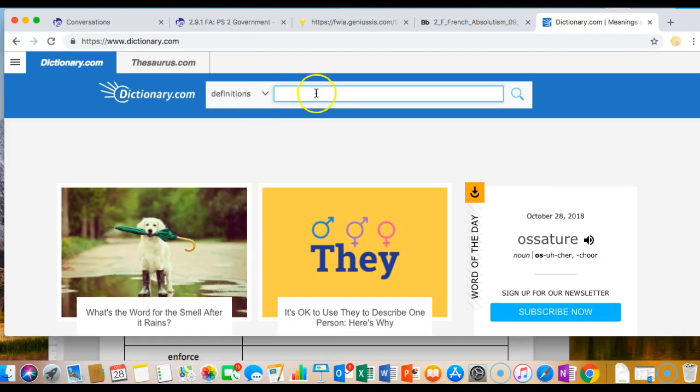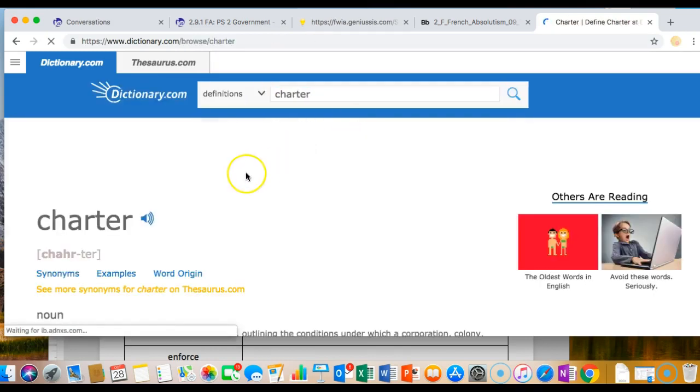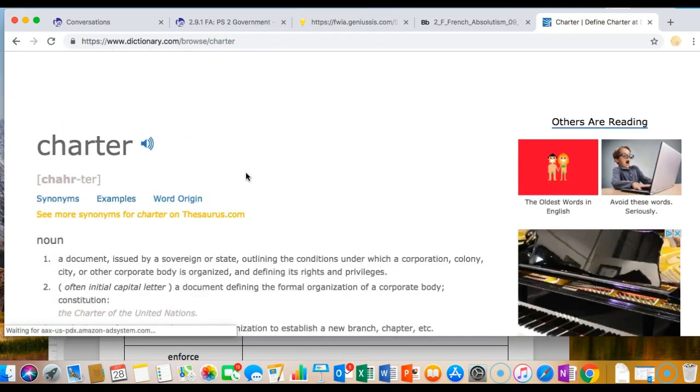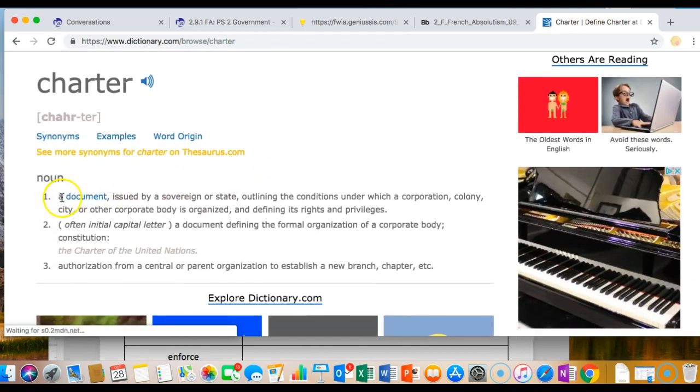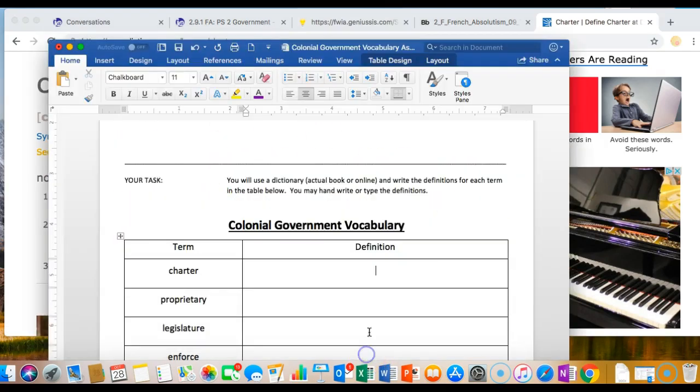So we put the word charter, we have to spell it, type it in the search line here so that dictionary.com knows what to look for. And then you are going to use the first definition. So you can copy this word for word into the assignment.